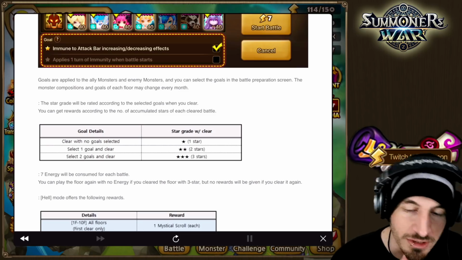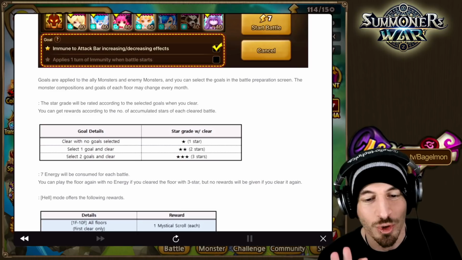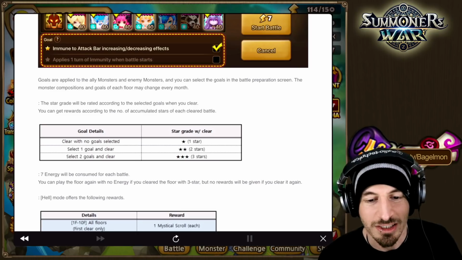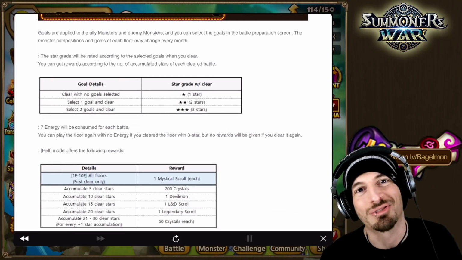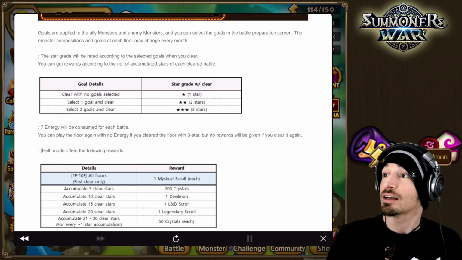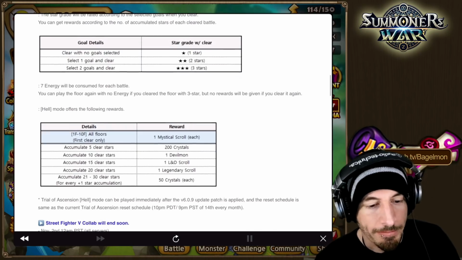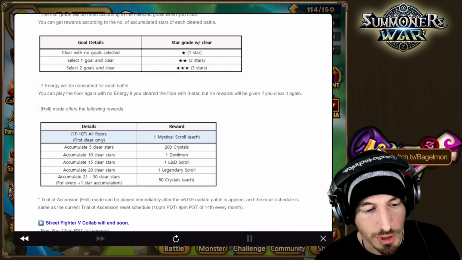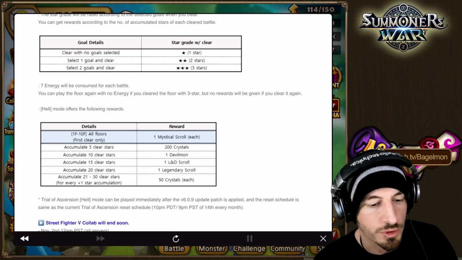You said that about World Boss. Well, come to us when we get a new World Boss. Now I'm complaining. I actually don't have too much bad stuff to say about this update at all. I think everything is good. I know it's very boring when I was like, oh, you're not gonna yell today, Bagel? Okay. No, he'll still find something to yell about. 7 energy consumed for each battle. Irrelevant. Play the floor with no energy if you cleared the floor with 3-star, but no rewards will be given if you clear it again.